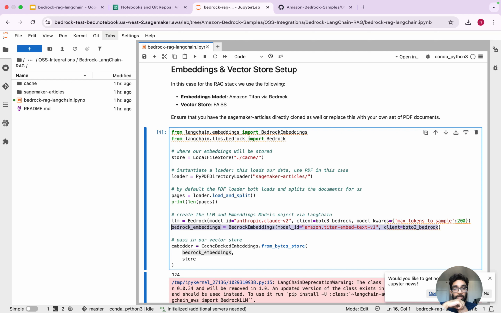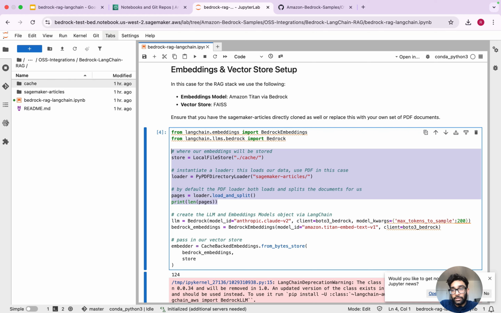And as I defined, I'm going to be using this Bedrock embeddings model that I'll be working with here. And these are my two different model objects. You can see it's very, very simple within LangChain to pick the model provider or the embeddings model you might be working with, both of which are Bedrock in this case.